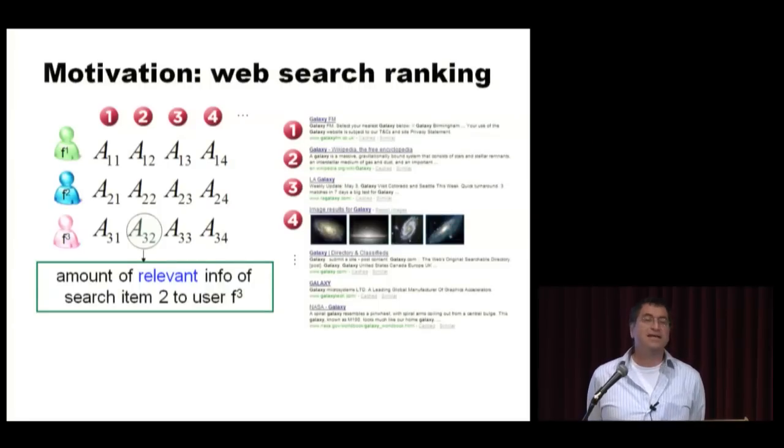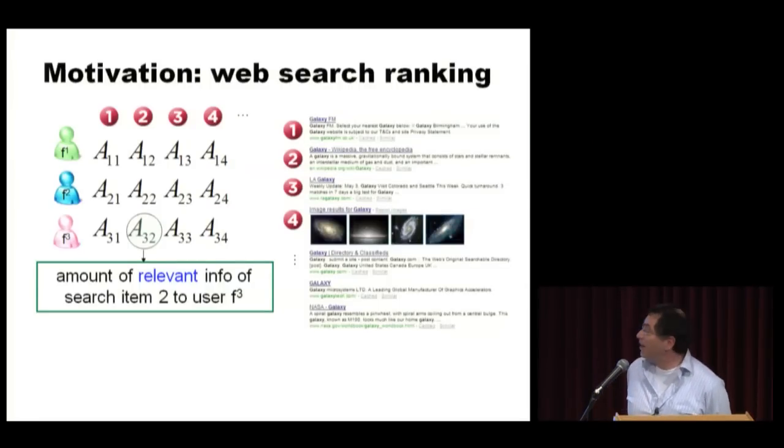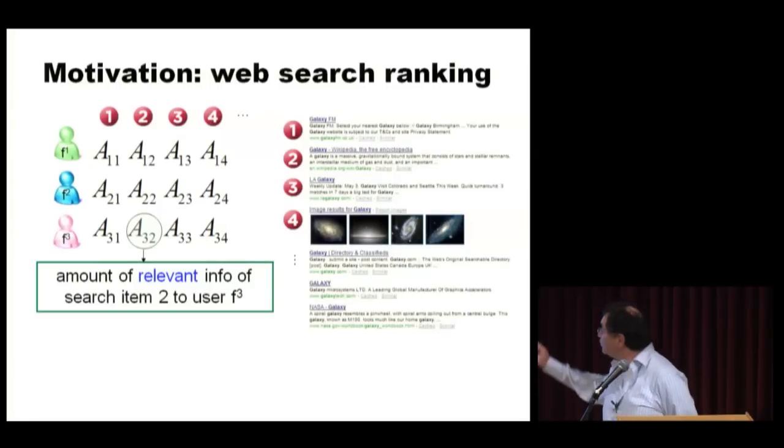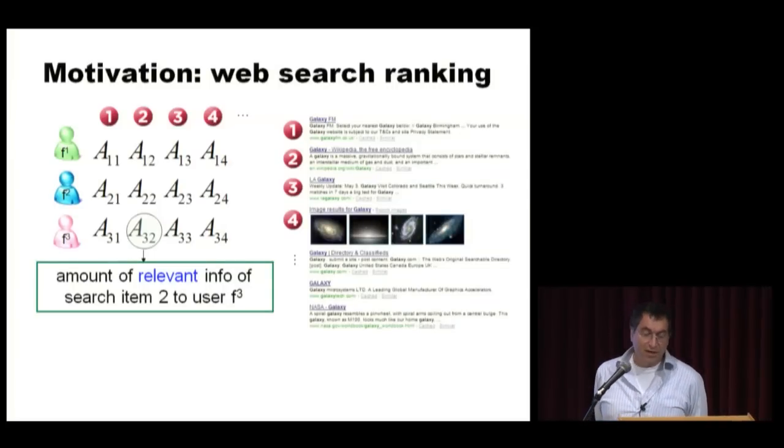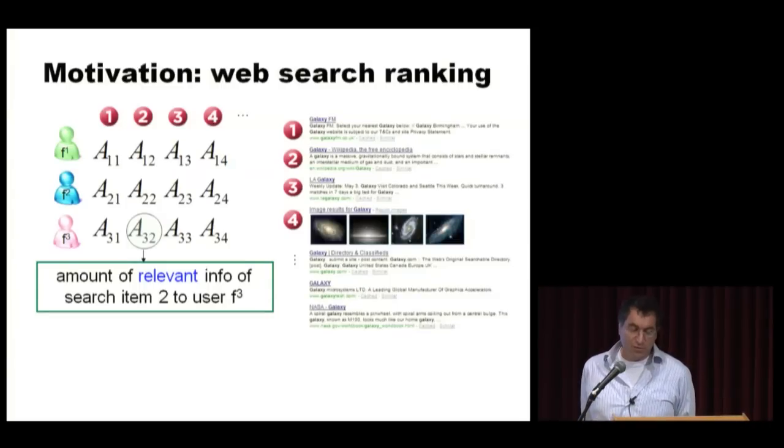Let's say that we are looking for Galaxy. Galaxy might have various meanings. It can be a radio station, it can be the galaxy in the astronomical sense, and there is also the LA Galaxy, which is a football team. So you're searching for a certain name, and you get possible pages, say 1, 2, 3, 4, and so forth.